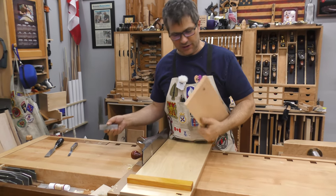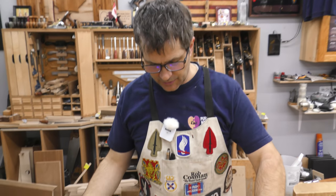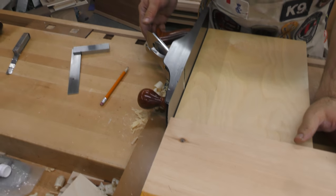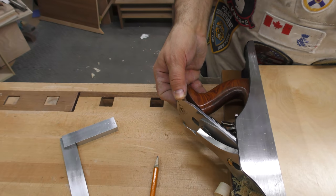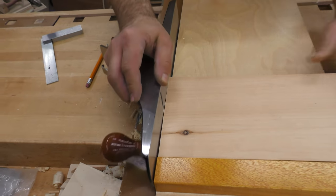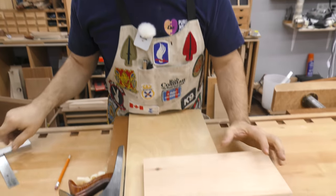Time to troubleshoot. Let's check this — this is the face that was against the shooting board, so this is the one we want to check. If I see that it's out of square, here's what we do. If it was high here — meaning the board was out this way — then I need to take more off the bottom than the top. I come in here, grab hold of my lateral adjustment lever, push down on the blade while pulling up on the lateral adjustment lever, and that will ever so slightly tilt the blade so that more is showing at the bottom than the top. Go back in, cut my little chamfer, and then plane that again. Check — if it's good, we're done. If not, further correction.